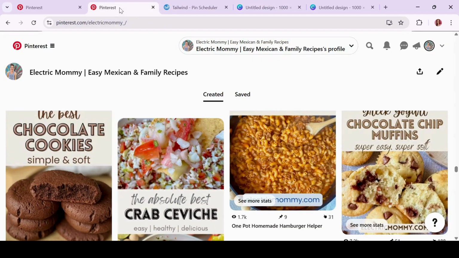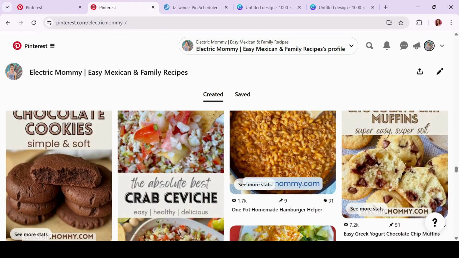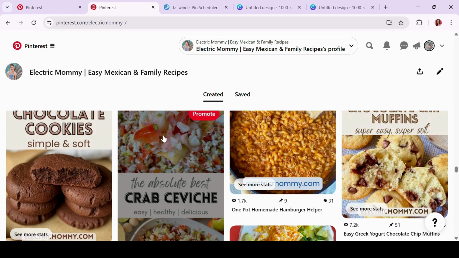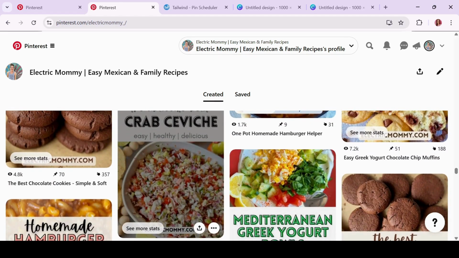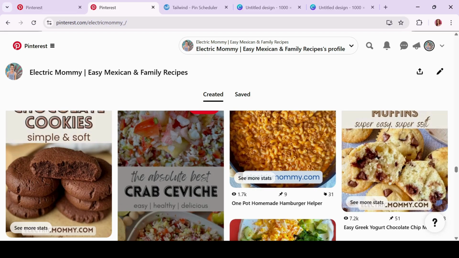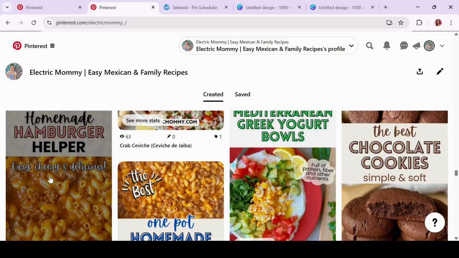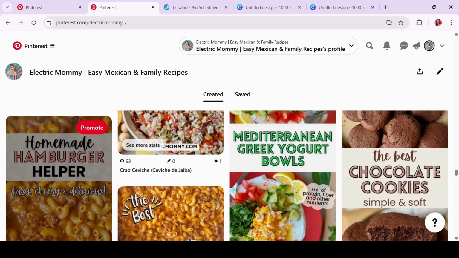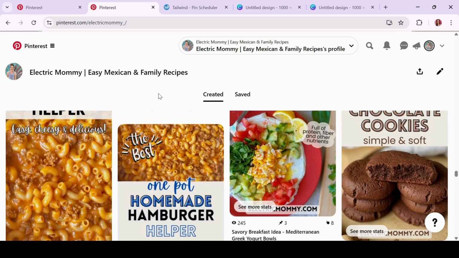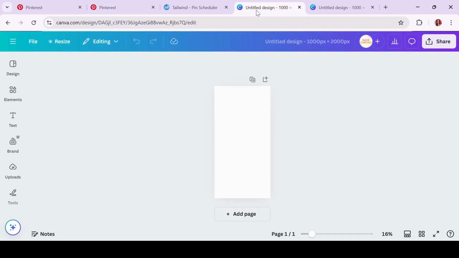So if you guys noticed on my pins, I really like this specific format where there's an image, text, and then another image. And I also use one where it is some text at the top, like this one over here, and then a nice, really clean image in the background. Those are basically the two main templates that I stick with. And I actually do have a template set up so that I can just go in and update the photos and the text, but I'm going to show you how I did that from scratch.